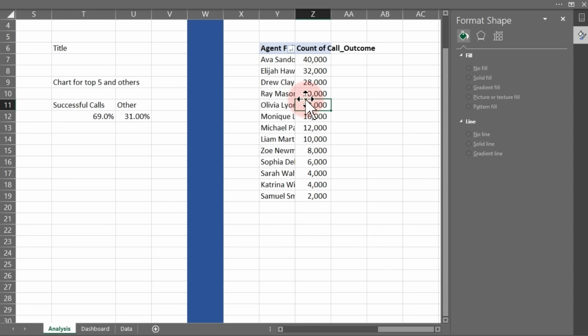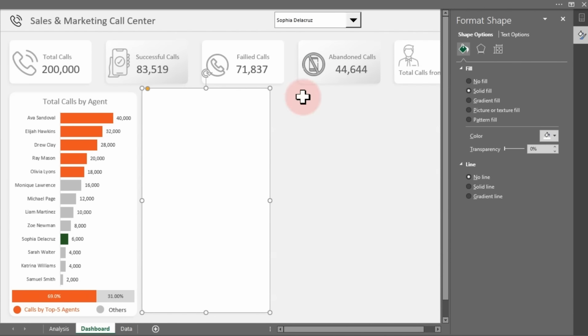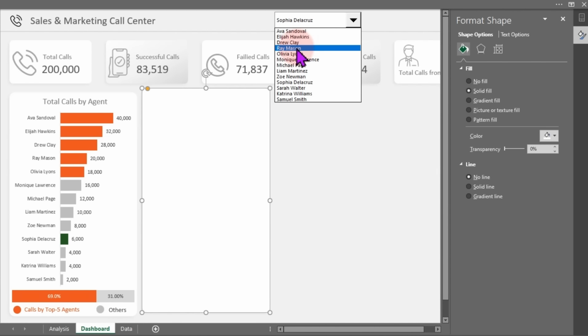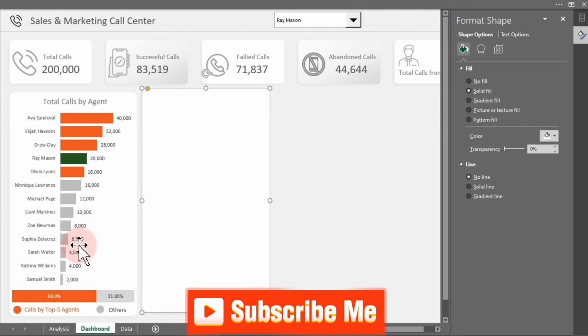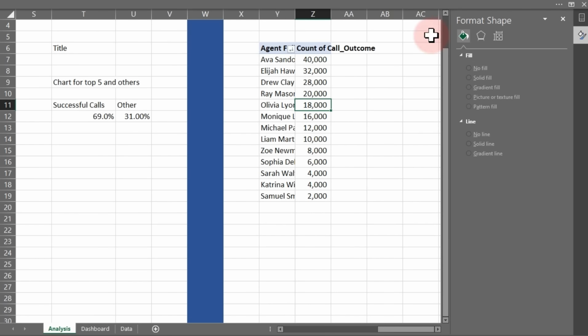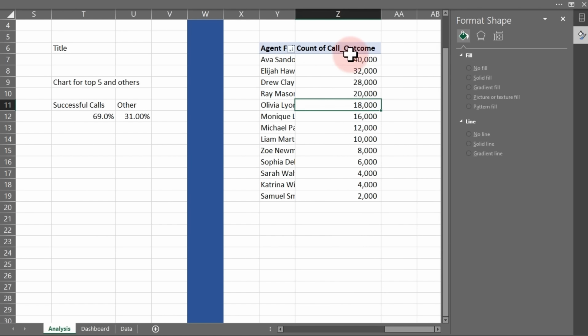So what are we about to do? We're about to actually see, if we select any of this here, like Ray here, Ray should give us the percentage of the success of calls he has against others, right? So how do we do that? Let's go back here now. The next thing we have to do to achieve this is to actually bring in all the calls we have.